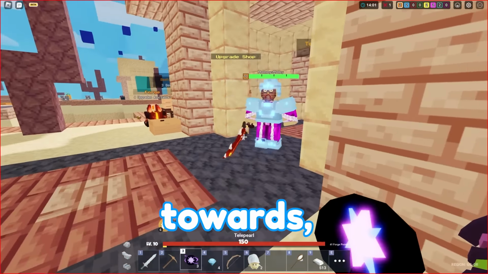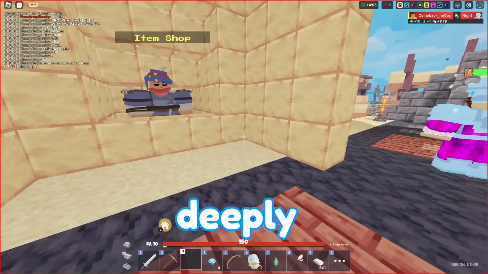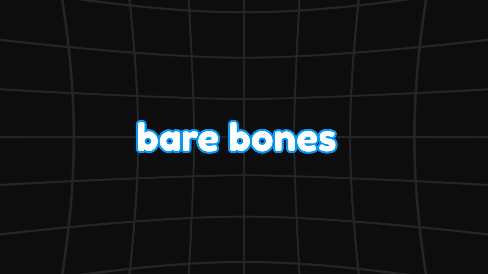This is what we want to drive towards, especially as a solo developer. This should be a major vocabulary term in your arsenal. This is something you need to study deeply and think about deeply. This is basically the skeleton of your game. This is the absolute bare bones version.